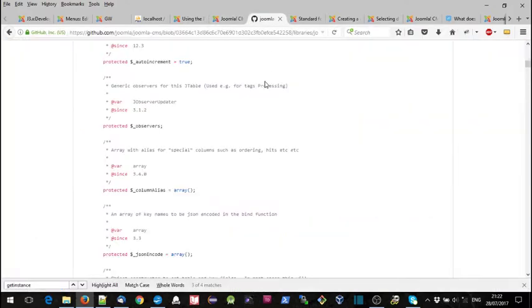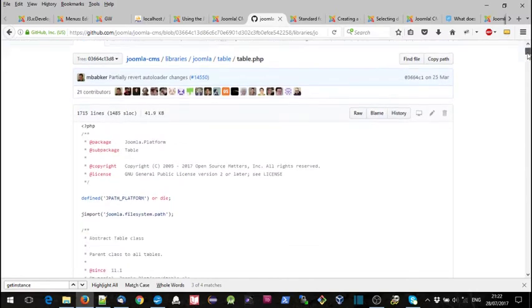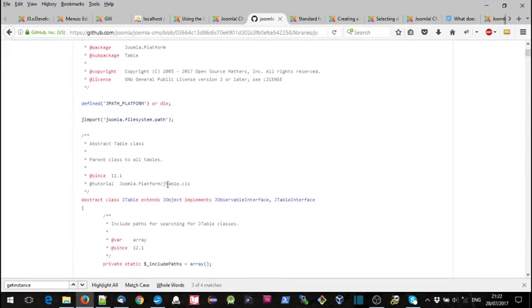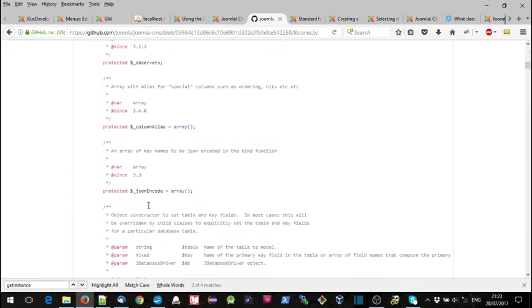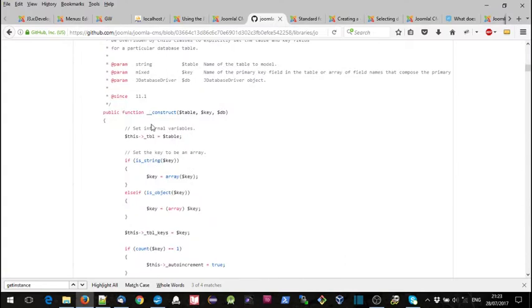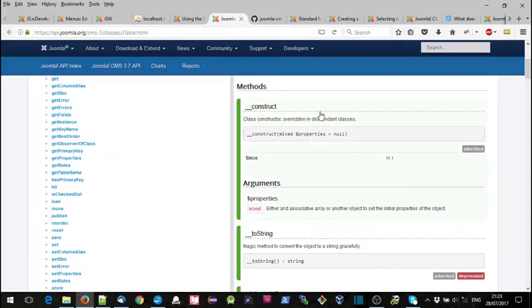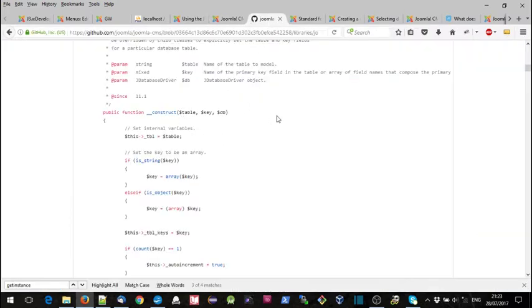But if you actually go to the Joomla JTable within the GitHub repository, here is the class JTable, and you go down to the constructor. Here's the signature that you want to use: the table name, the primary key of that table, which may be a single field or a composite key, and the database handle. Unfortunately, you do find in Joomla that not all the documentation is complete, it can be a bit ropey or lacking at times, and sometimes you just have to go to the code and find out what is going on.